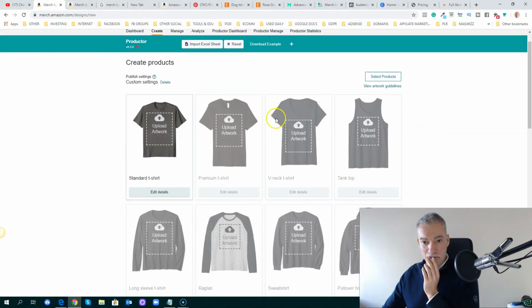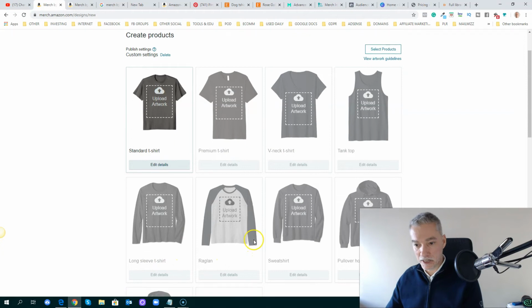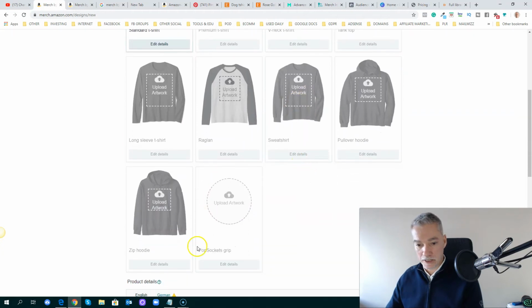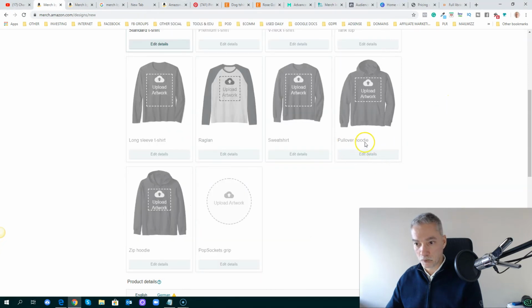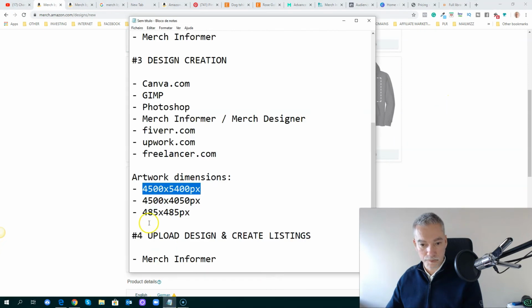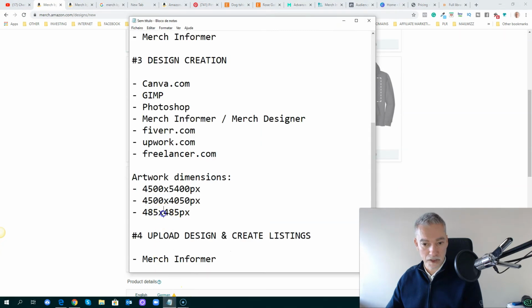For the t-shirts, the tank top, the long sleeve, the raglan, and the sweatshirts, you will use this dimension. For the pullover hoodie and the zip hoodie, it will be 4,500 by 4,050 pixels. And finally, for the PopSockets, the artwork dimensions are 485 pixels by 485 pixels.